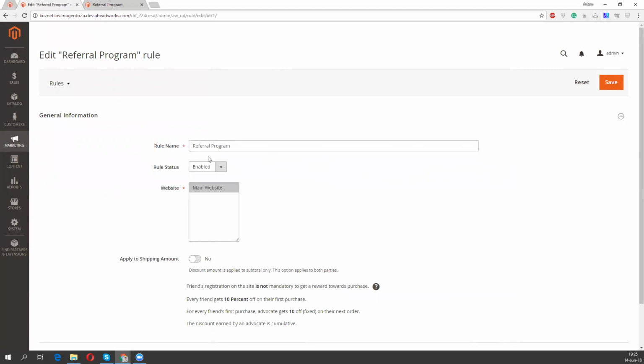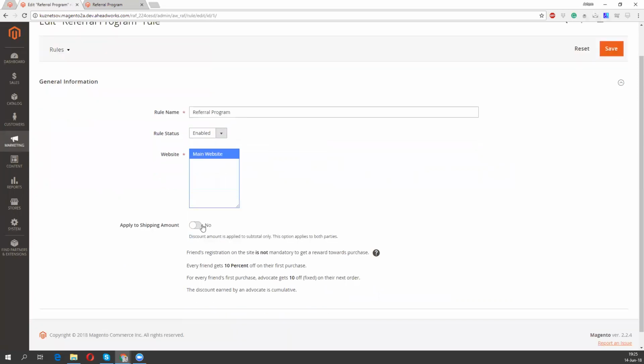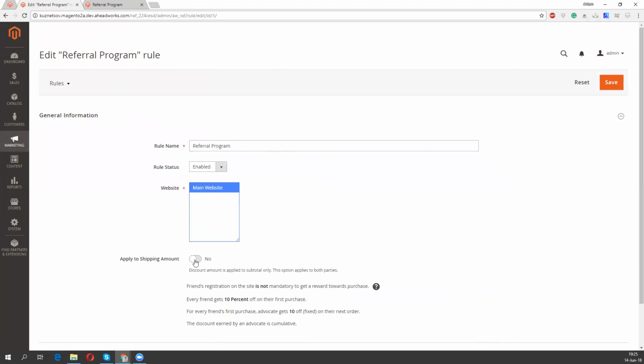Here we have also a very simple and basic set of options like rule name, rule status, website, whether the reward will be applied to shipping amount or not.